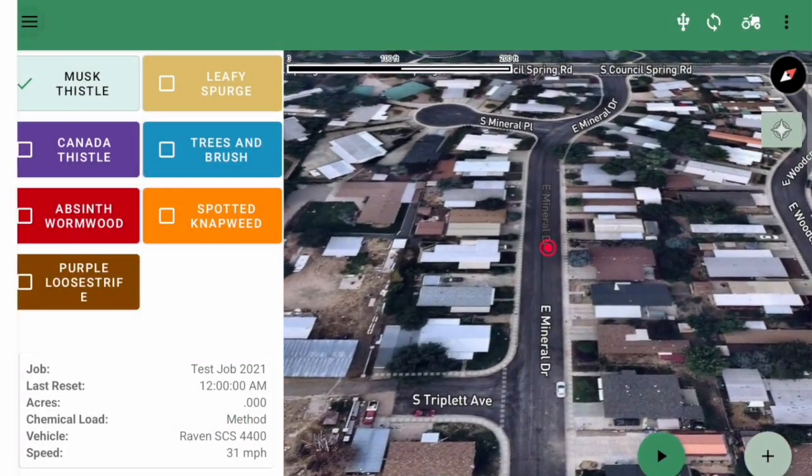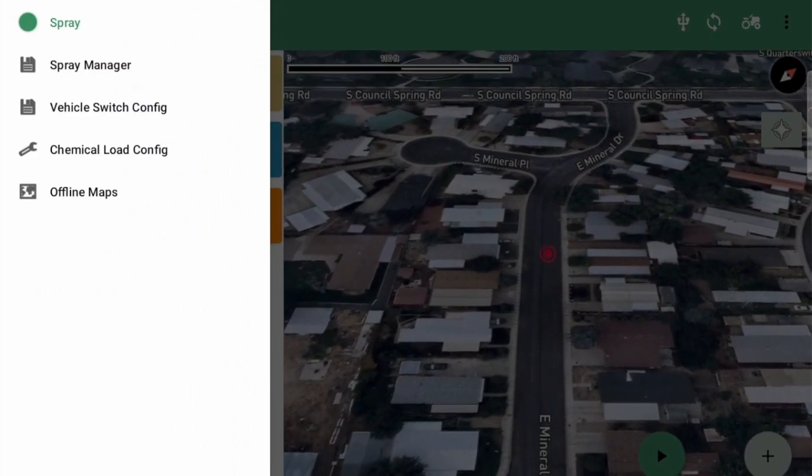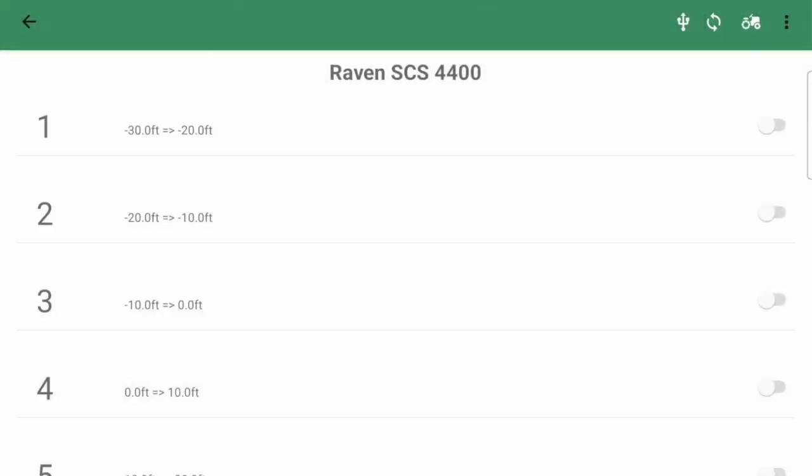I'll go on the upper left menu to the vehicle switch config. What I have here is a mapping for each one of the switches. I have switches 1 through 7 mapped here, and just for demonstration, each one is 10 feet wide. So I have the first switch from 30 feet off to the left to 20 feet off to the left. The negative means off to the left, positive numbers mean off to the right.